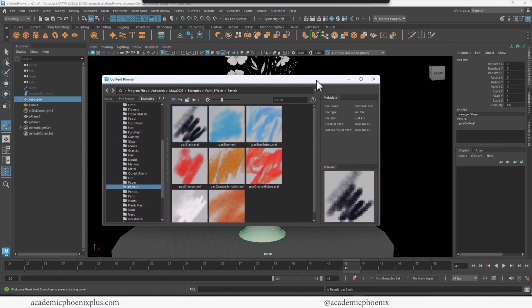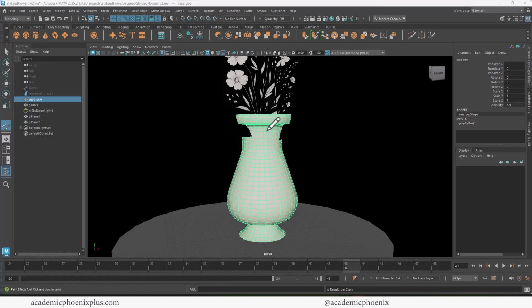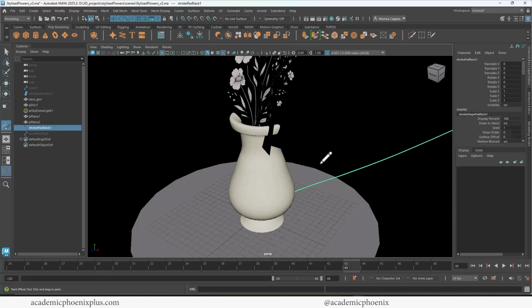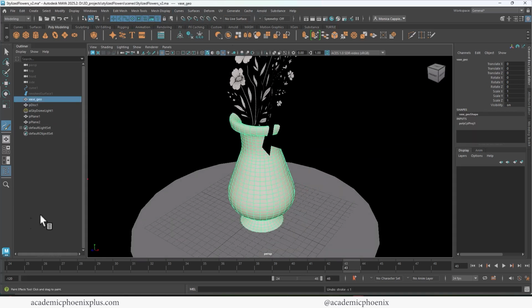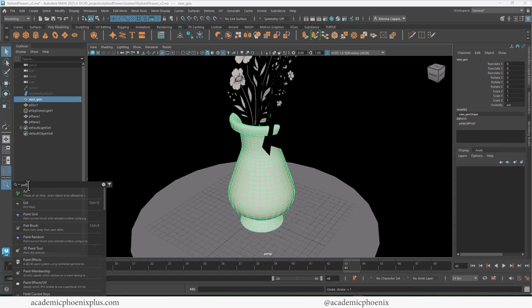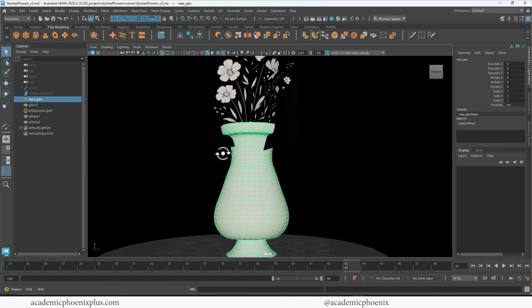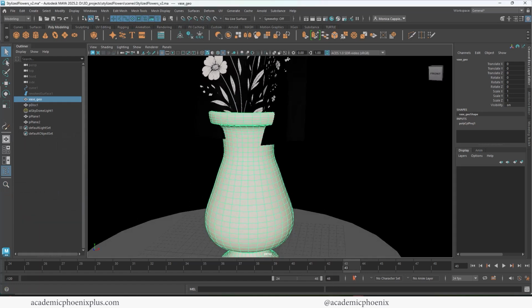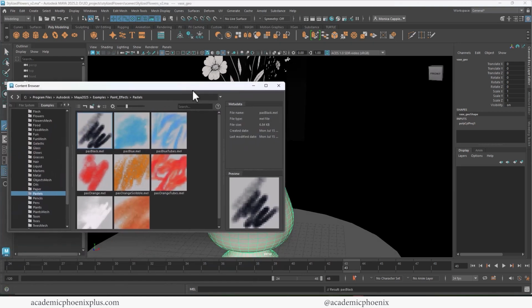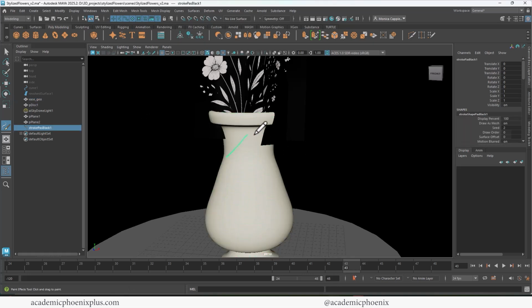Now for the paint effects to work on this, we need to make this paintable, because if I try right now to draw on it, it's just going to draw behind it. It's in here somewhere to make paintable, but I forget where. So I go to the search bar over here to the bottom left, this magnifying glass, and I click on that, and then I just type in paintable. And you can see that it makes make paintable. So make sure your mesh is selected, click on make paintable, and that makes it paintable. So now I can grab the tool again. I can either use this one, which is the previous tool I used, or again, you could just double click on this mouse script, and now I can actually start drawing on it.